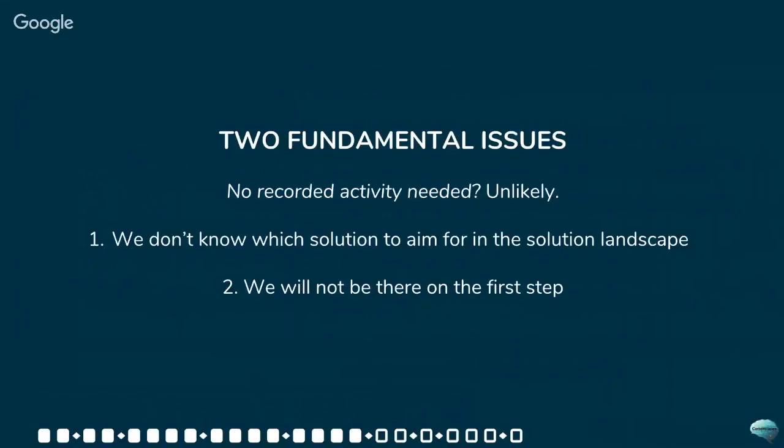These two problems, not knowing which solution in the landscape of possible solutions is the right one, and the improbability that you'll find yourself there on the first step, those probably exist even with a total understanding of how brains work. If you store no validation data with a brain, you are probably reducing the chance of revival to a tiny fraction of its likelihood in the best of circumstances.